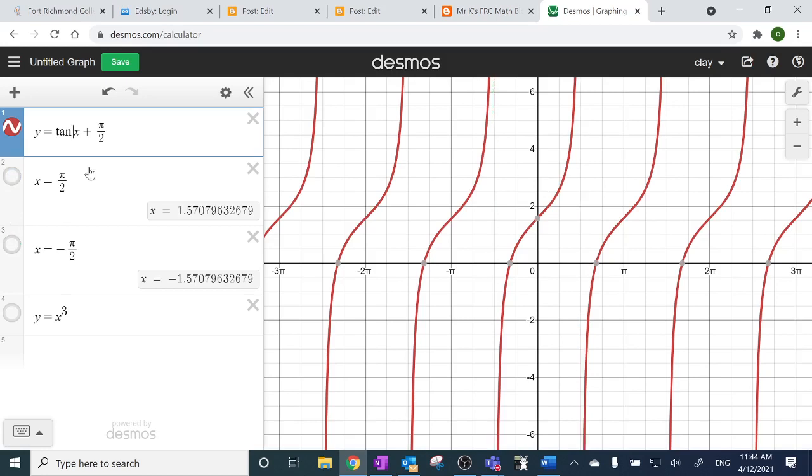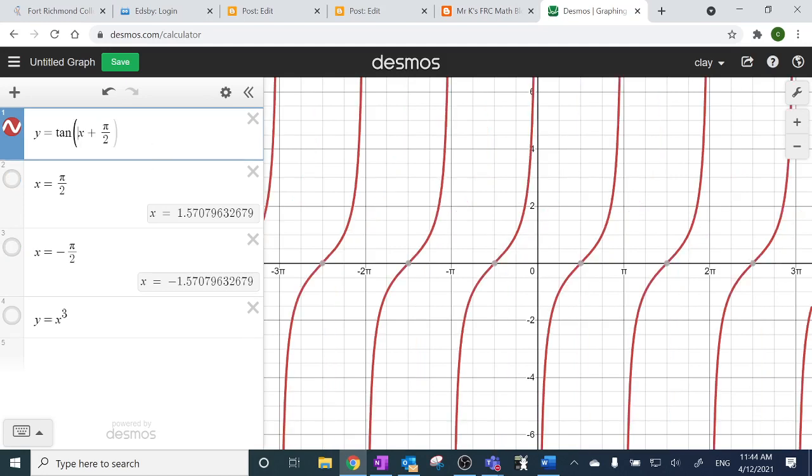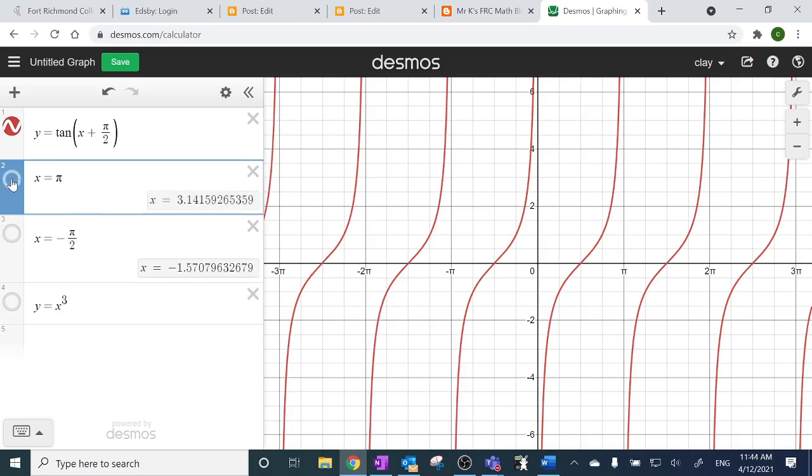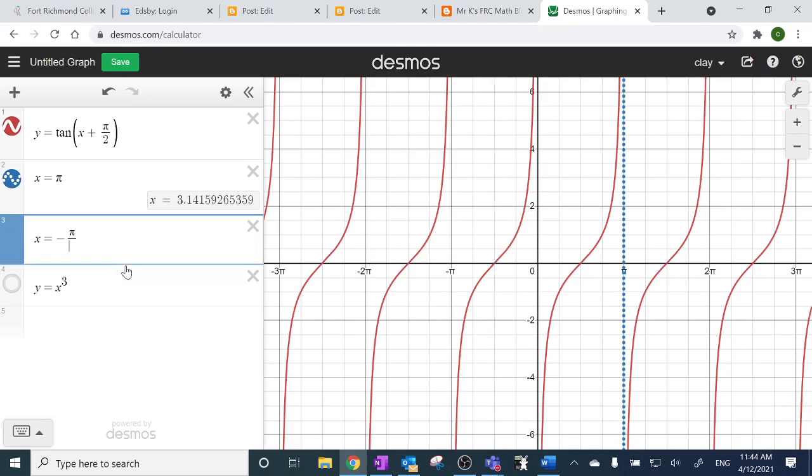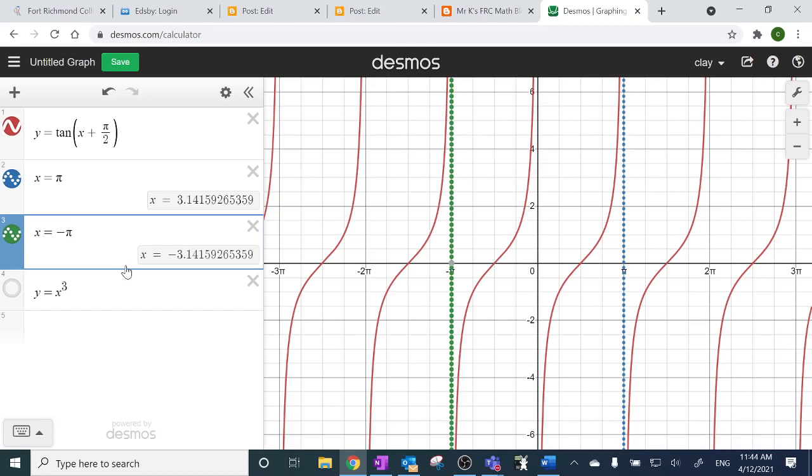But what if this pi by 2 was inside here? Now, that's not the asymptote anymore. The asymptote has to move over by the same amount. The asymptote's now at pi and negative pi. Get it? So that's about all we'd ever ask you to do with tangent graphs. Basically draw the shape, and if we did a very minor change to it, like shift it left or right, tangent graphs don't look much different.